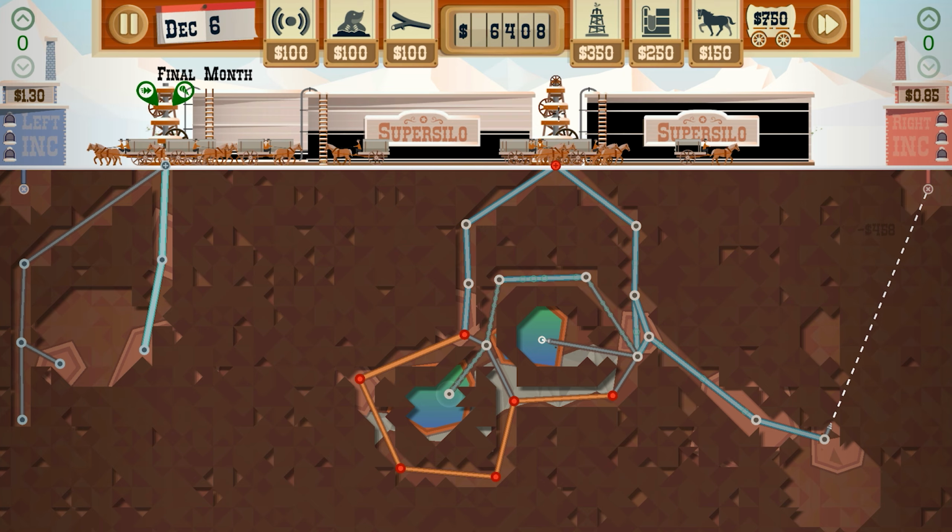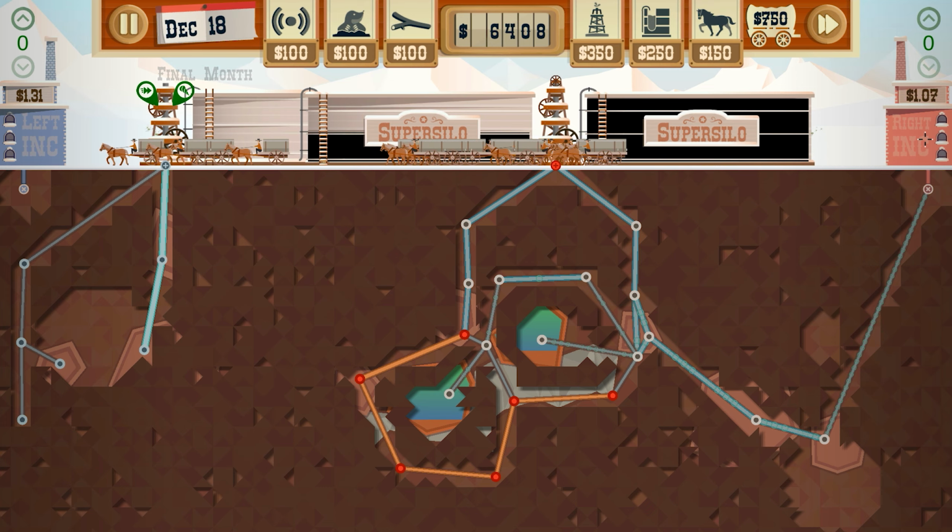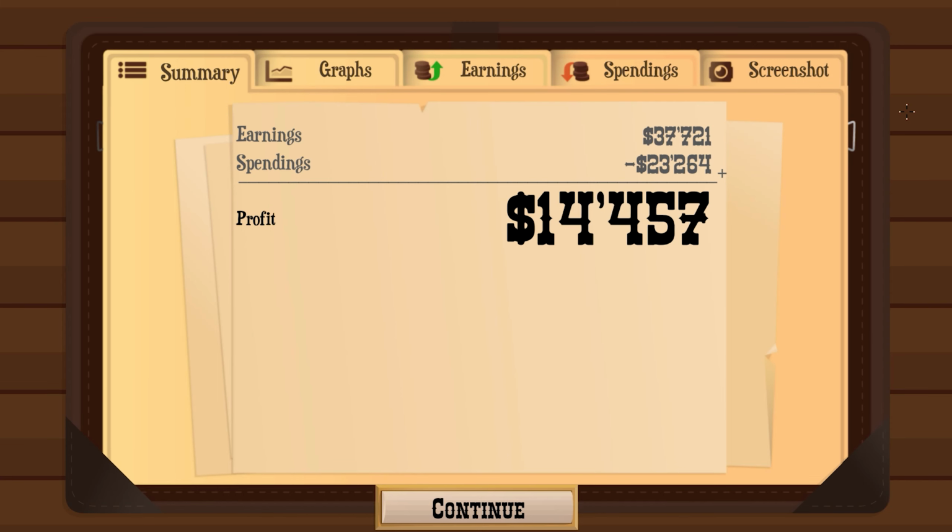I left this way too late. No. We can salvage this. Okay, go now. Go now. There's so much oil.